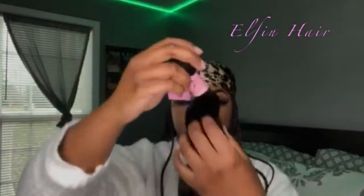This hair I really like. It's really soft. It reminds me of Eunice hair. You guys, Eunice hair is like the only hair that I usually wear in my head. I've never tried any other company, just because of the simple fact that I love Eunice hair. So this does remind me of it, but it's super soft.